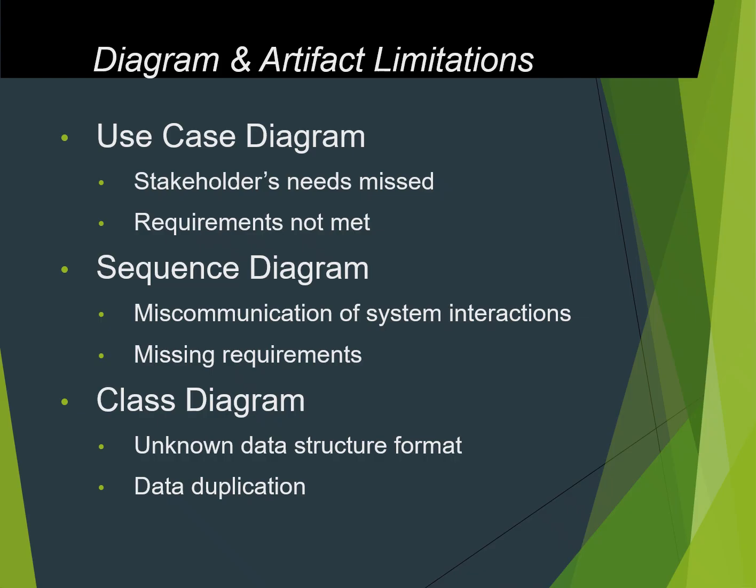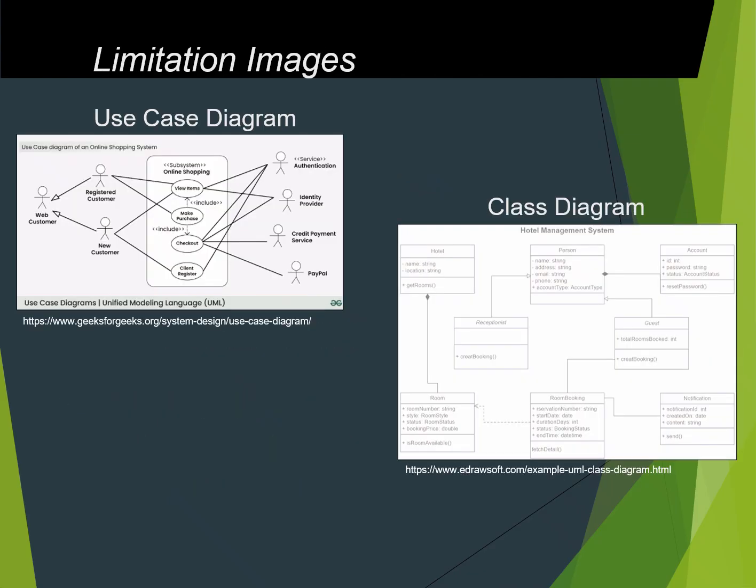Finally, the class diagram demonstrates all classes within the system by defining their attributes, methods, and relationships. Without the class diagram, developers have no clue how data should be structured within the system, causing inconsistencies and potentially data duplication. All of these issues end up degrading the system structure and performance, which lead to more inconsistencies with the next steps in the SDLC.